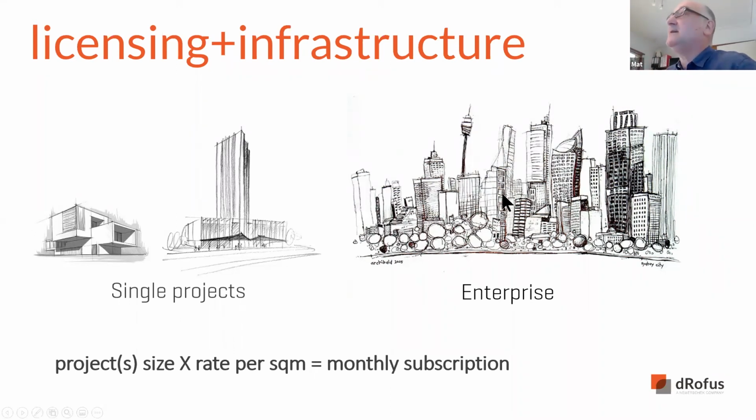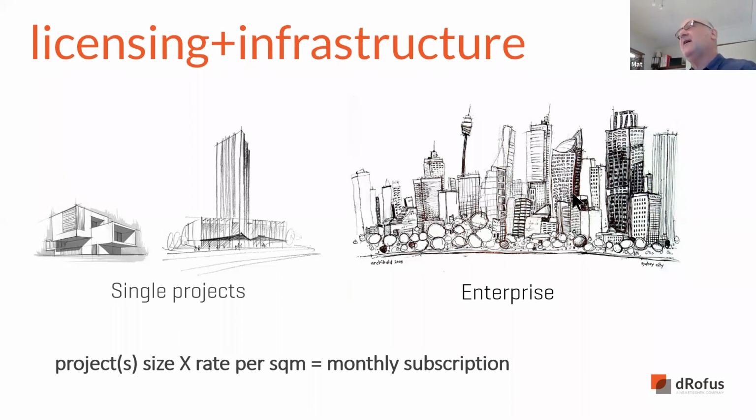Longer term, what customers do, and I hope this will be the case with you, is that many of those clients you saw on that original slide I showed, HOK and all of those guys, don't have a single project by project license. They have an enterprise agreement whereby we agree 100,000 square meters or 200,000 square meters, and then you can have as many projects going as you like in that enterprise agreement model. That's really useful for clients who are just doing schematic design, where they only need dRofus for 4 weeks, 5 weeks, and it can be set to inactive.